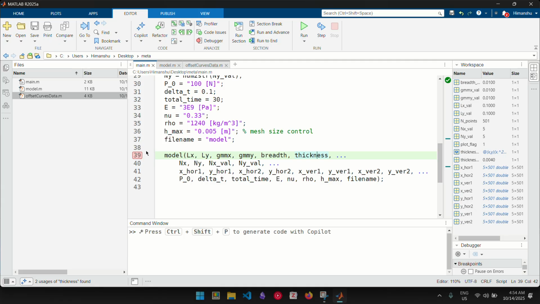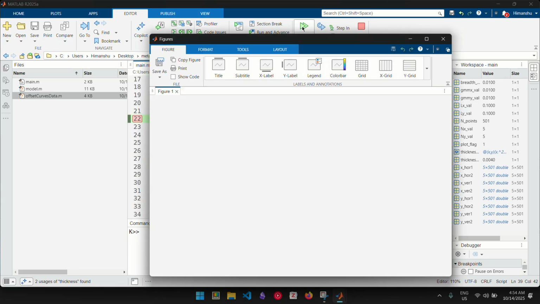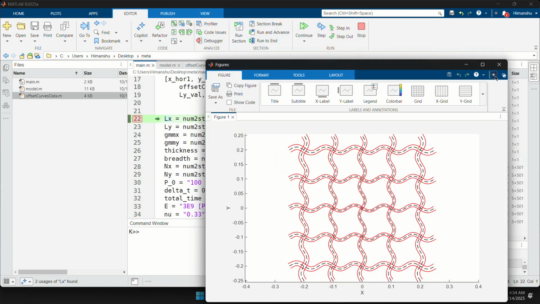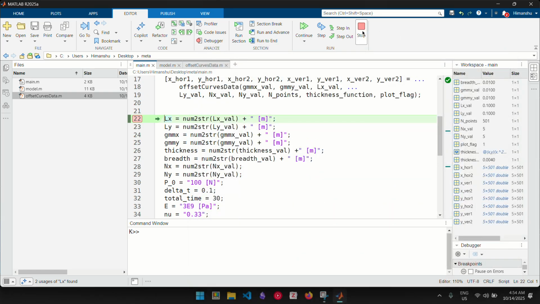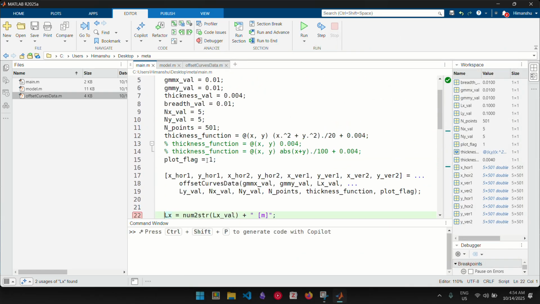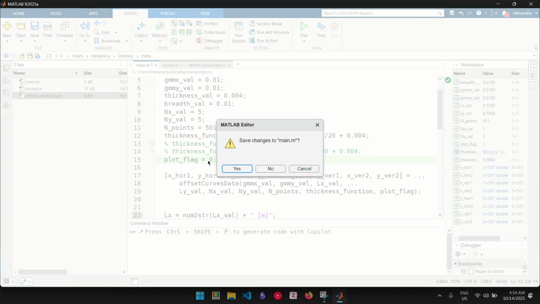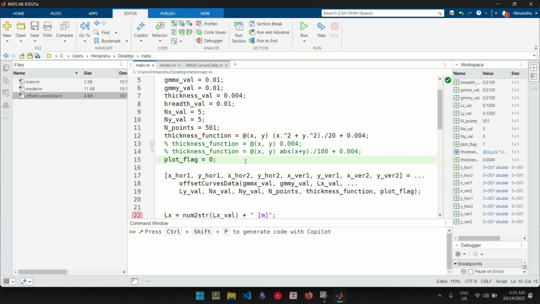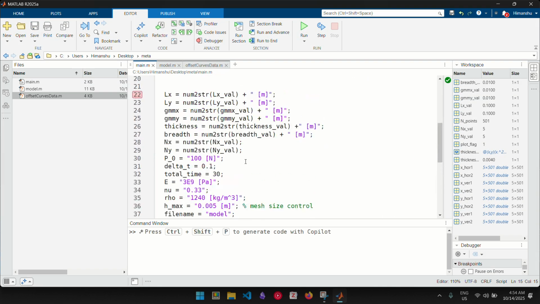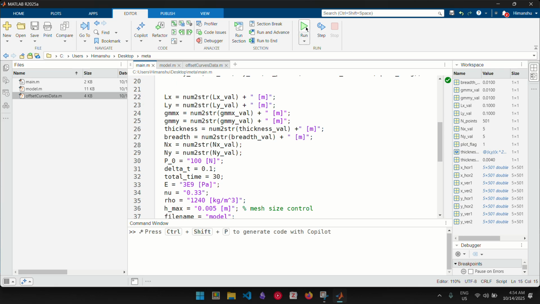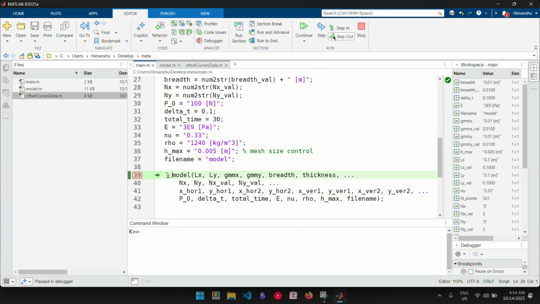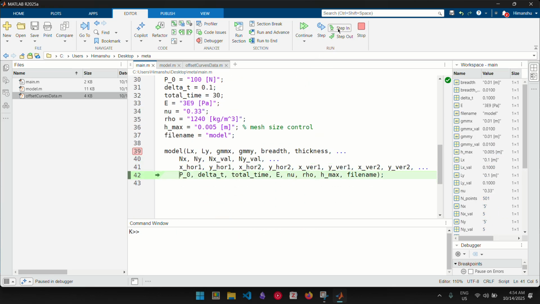I'll go through this file, so I can turn it off actually. I'll go through this file step by step.